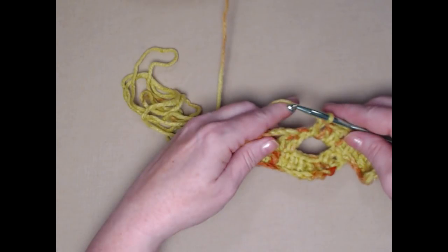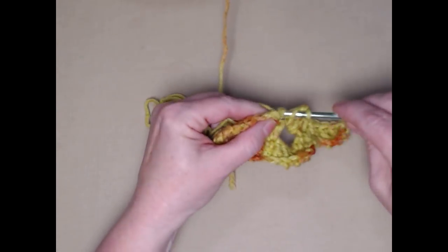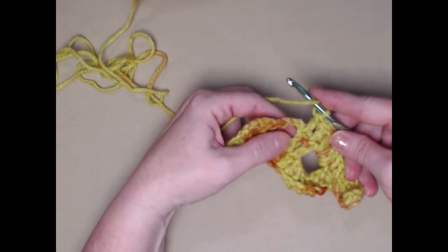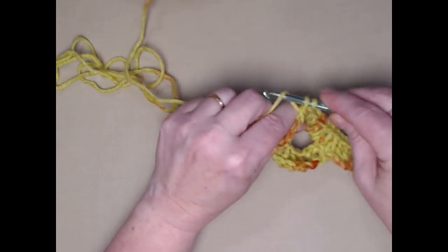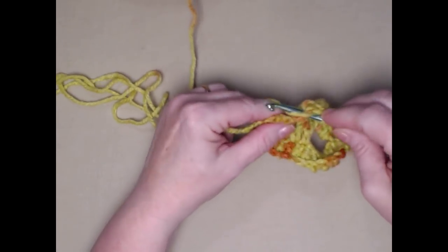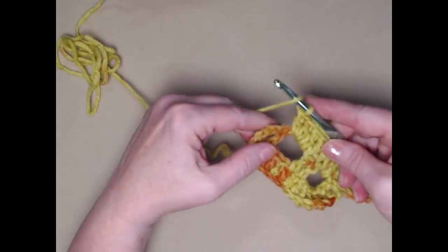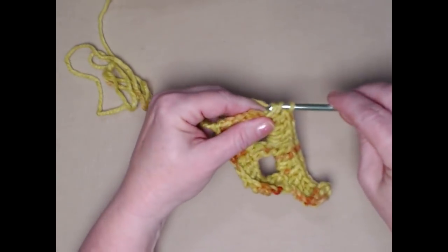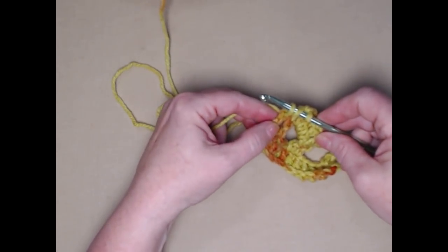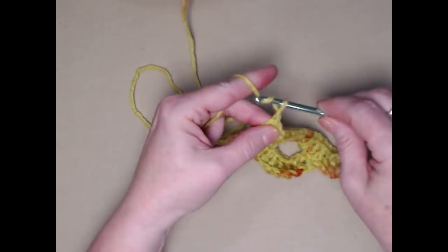It's like that. 1 double crochet in each of those 2 double crochets. And 3 double crochets again in the chain 3 space. And then 1 double crochet in those last 2 double crochets. And of course, that chain 3 from the previous row counted as a double crochet. Then we'll chain 3.